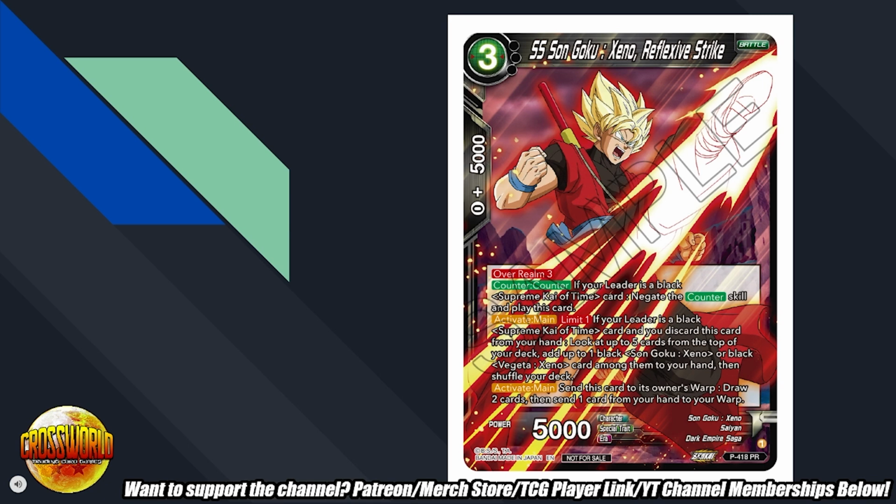Activate main limit 1. If your leader is a black Supreme Kai of Time card, you discard this card from your hand. Load up 5 cards from top of your deck. Add up to 1 black Goku Xeno or black Vegeta Xeno, which will include your super combo, interestingly enough, among them to your hand, then shuffle your deck. Activate main, send this card to the owner's warp, draw 2 cards, then send 1 card from your hand to your warp. So that effect, that activate main there, will take place in the battle area. So if you happen to overwhelm this card or play it via counter, you can use the activate main to get some added value off of it.